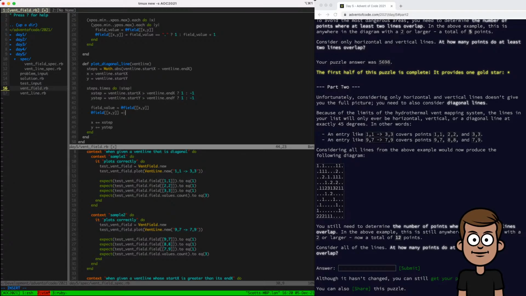This doesn't even need to be in here either. Right, at field XY, field value equals dot 1 or field value plus 1, right? So it's just going to increment the overlap.